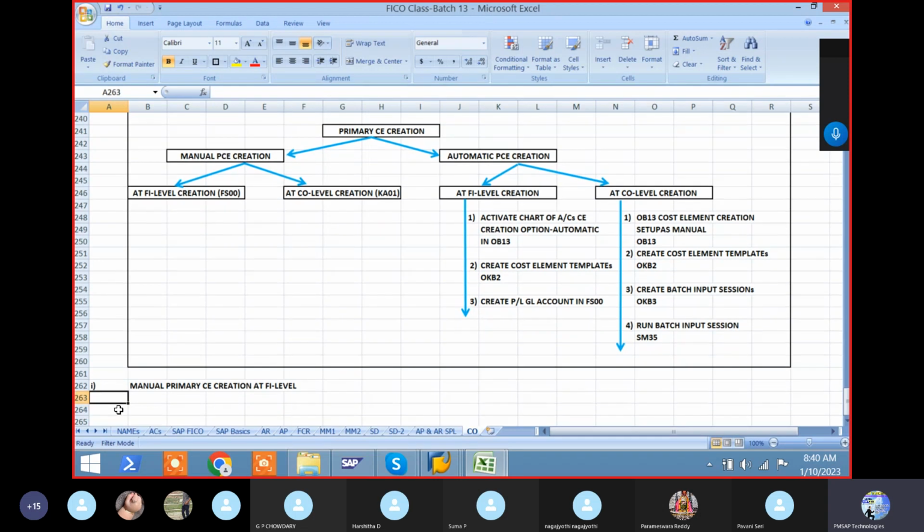What is the transaction code? FS00. See here, sir, I already mentioned FS00.